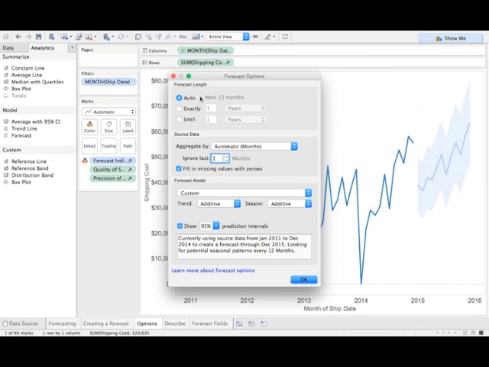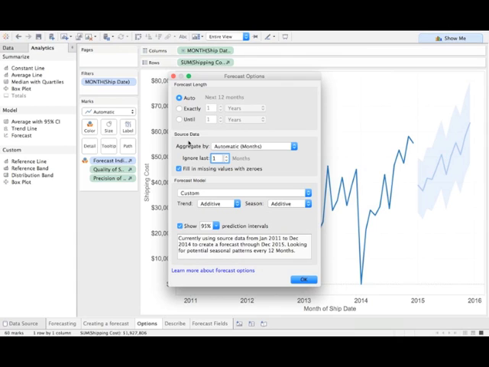Forecast length sets the length of time into the future the forecast will extend. Leaving the option as auto will have Tableau automatically pick the forecast length. Picking exactly specifies the forecast based on the number of units, which you can select either by quarters, months, weeks, days, hours, and so on and so forth. Choosing until will extend the forecast to a specified point in the future. We will leave it at auto.